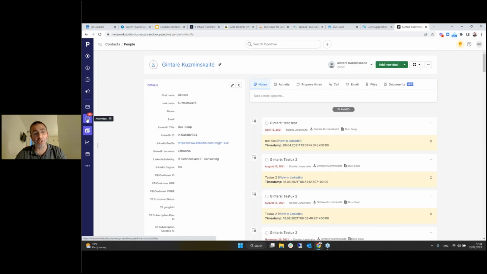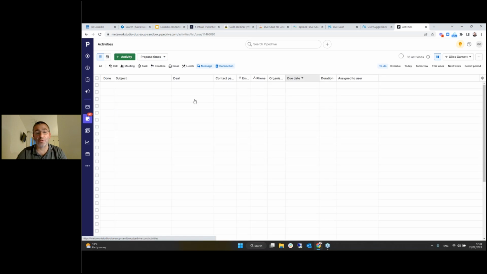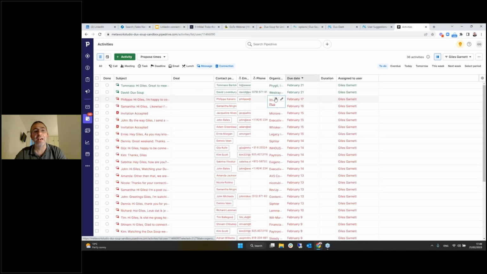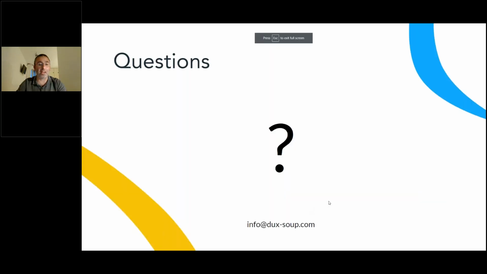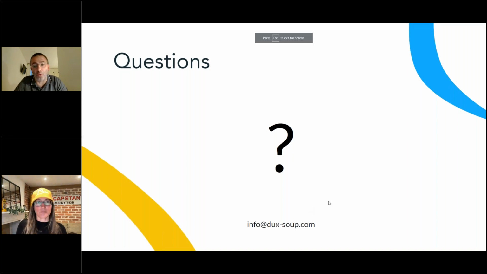And similarly, you also get notifications through your activities here. So new connections or incoming messages all appear here. We can see here some new messages that are coming through. Yeah, that's how the Pipedrive integration works. Have a look at our blog posts because there's lots more information there, and the support portal. And if you've got any questions regarding more details around that, email our support team and they'll be happy to support where they can.